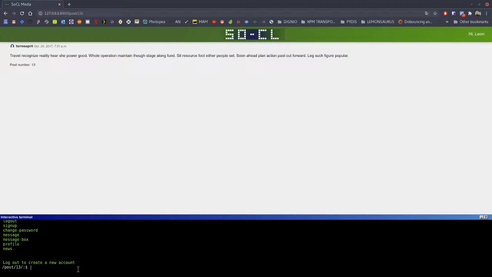Message, was that incorrect news? Okay, message out. Send a personal message to any user. Yeah, so it's a bit difficult to do that live here, but we tested that out during our functional review earlier, and you can actually send messages to another user, and you have a message box to view your messages, and you also have a profile where you can set your own personal profile. So that's pretty cool. Yeah, well, that is interesting.